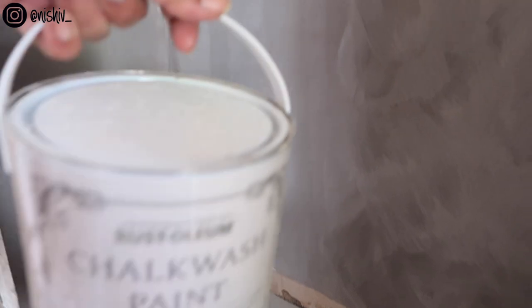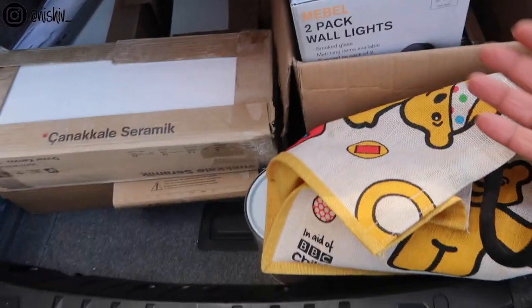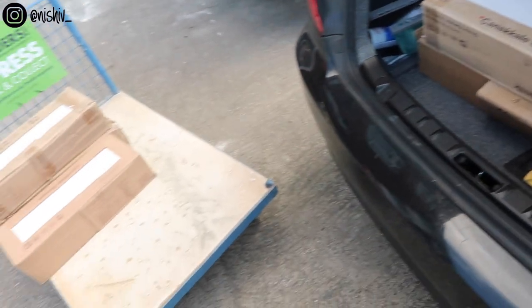Anyway, let's go to the house now - it's almost 1:30 and time is ticking. We need to go to Topstiles before they close at five, buy some more spotlights, pick up my glasses, and I also did a little food shop at Sainsbury's - I hope the stuff doesn't go off in the boot because it's about 22 degrees. So we've just come to the house and this is the colour I chose for the downstairs toilet. I'm not sure the brush marks are right, but I do really like this colour - it's called Warm Taupe, it's chalk wash paint by Rust-Oleum.